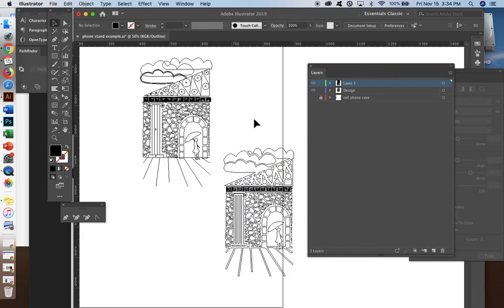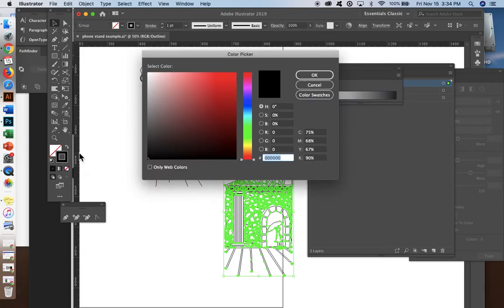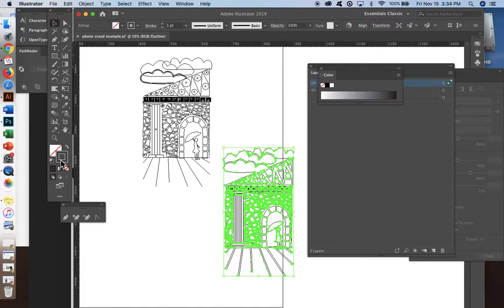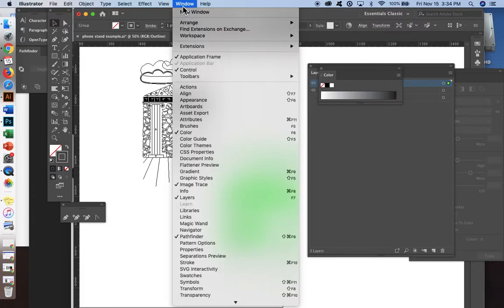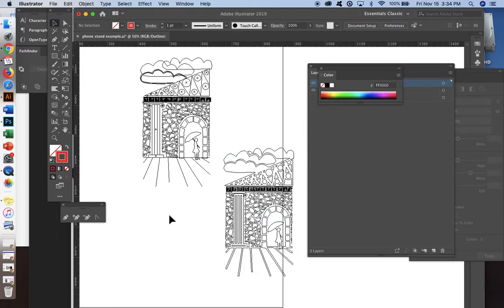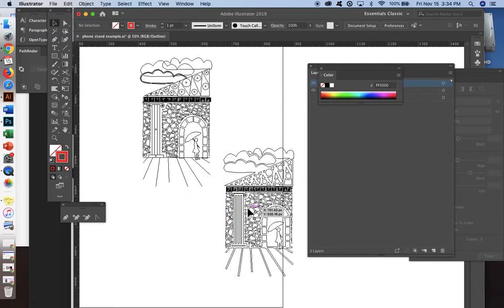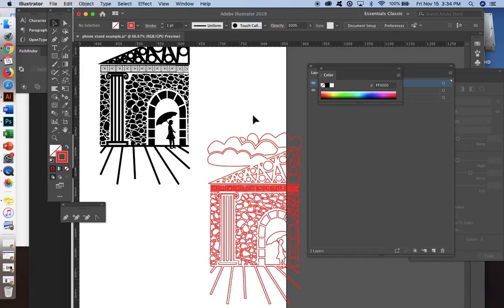So what I'm going to do is select the one I just made, and first of all, get rid of the fill, make my stroke, ready, watch, wait for it, red, okay? So make your stroke red. So that's going to be engraved. If this shows up as gray, all you have to do is go to Window, Color, which is open right here for me, and switch it to RGB and make that red. And you can see, well, it didn't work for some reason. Oh, because I'm in Command Y. There we go. It's all red.